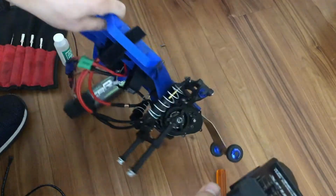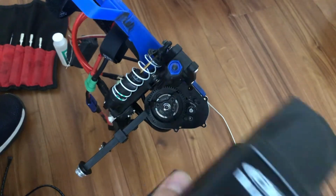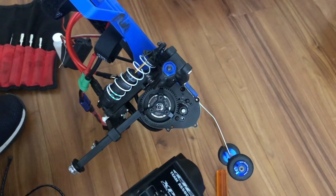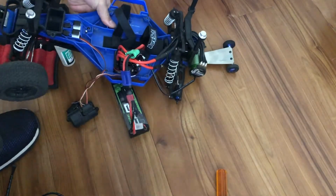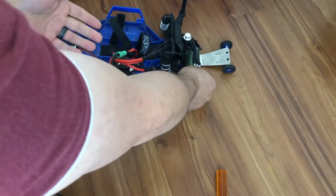I'm just doing this for show. But if you look at the pinion, it kind of bounces back and forth, and you can actually tell by the spur the way this bounces back and forth. So the issue with this could be a variety of things. It could just be maybe your sensor wire is bad.